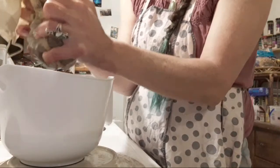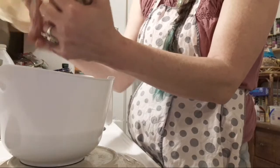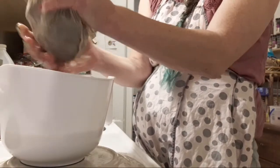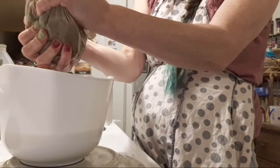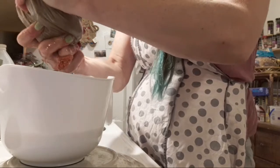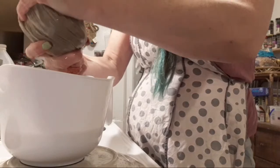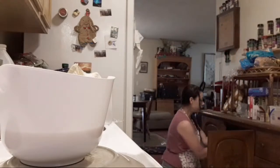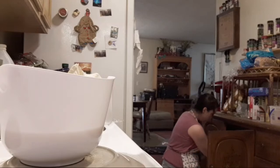Squeezing this very hard. It's making my arms shake a little bit. I'm trying to get all of that vodka out of there. Okay, I think my hands smell like vodka. Hold on. Rinse this off a minute. Alright, we're gonna get a little measuring cup and see how much vodka we have. Rinse this out. Make sure there's no gas.